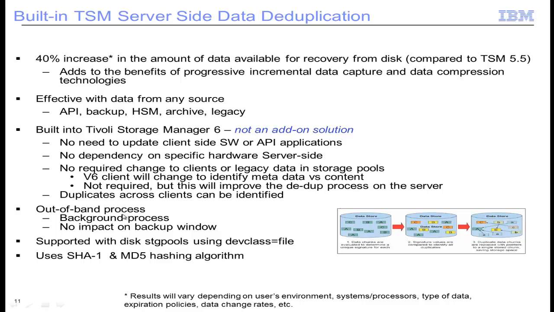It is an out-of-band process, meaning that deduplication occurs after the backup is finished. So all of the clients will back up their data to this storage pool, and then a deduplication process will kick off, which will go through, hash out the data, find the matches, and reclamation is run on that storage pool. We then free up the space and get rid of the redundant blocks of data.